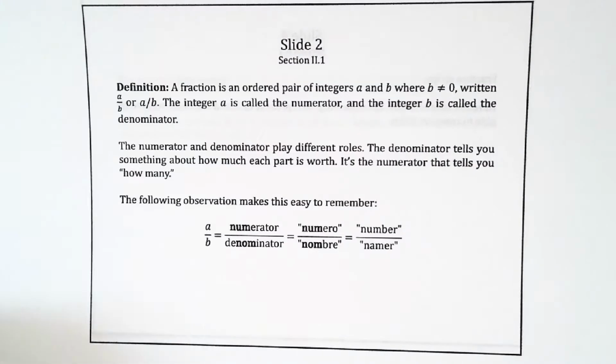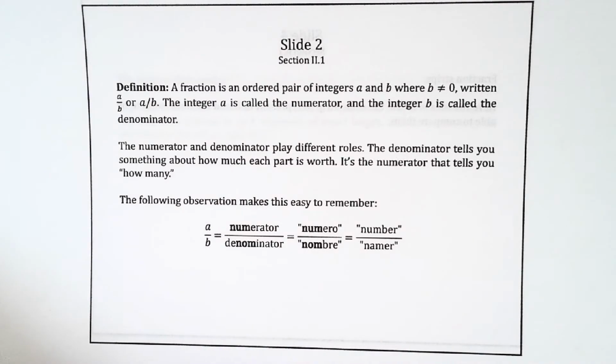We'll talk about the definition here, but the definition doesn't really tell you much about how we're going to use these things. So the definition says that a fraction is an ordered pair of integers a and b, where b is non-zero. You write it a over b. The integer a is called the numerator, and the integer b is called the denominator. So the definition doesn't really say how we're going to use a fraction. It just says it's a pair of numbers, basically, where the second number can't be 0. Now we have these long words that we use to refer to the parts, the numerator and the denominator.